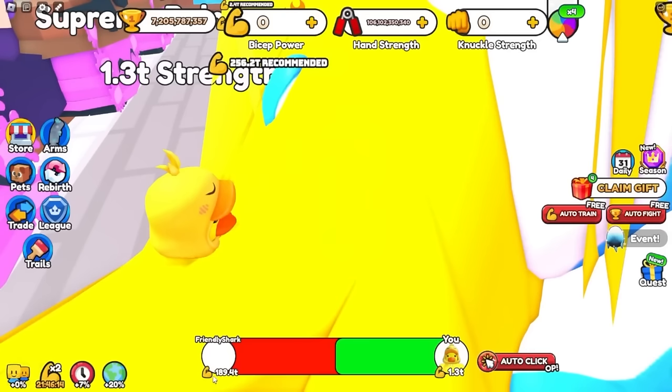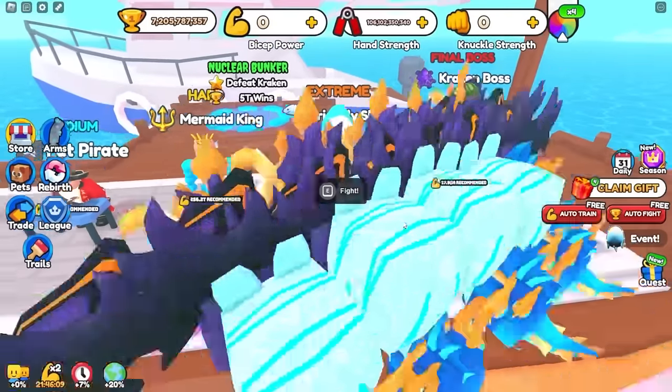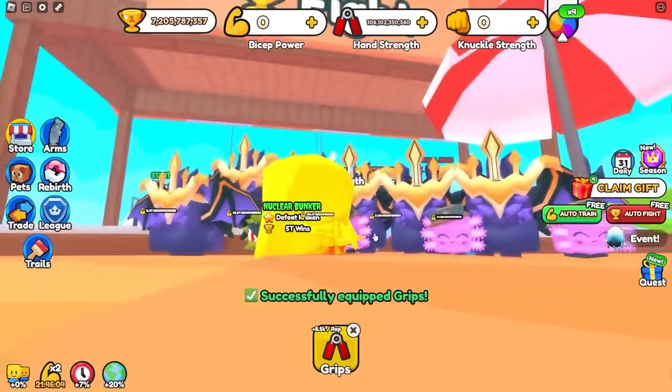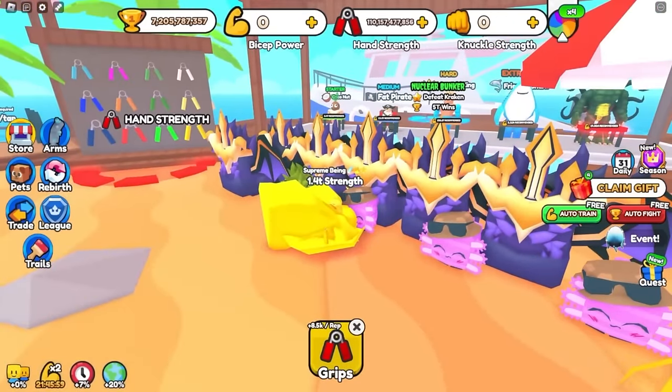A few moments later. Okay, let's see. Friendly shark. Oh, wait. That's a mistake. 189 trillion. Okay, that was not supposed to happen. We're just about 100 times weaker than the shark. So let's go trade up a little bit more before we try to grind some wins on him.